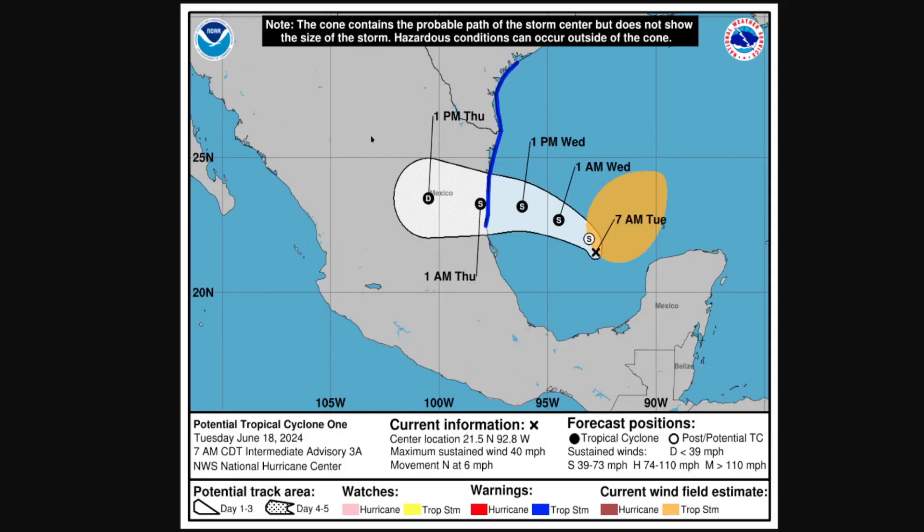When you see this map, this doesn't mean a whole lot to you — this is the center of something that doesn't have a lot of weather at the center; all the weather is up here. So we're going to be seeing tropical storm warnings across this portion of Mexico near the central track and then all the way up to Matagorda Bay here in Texas. You can see the wind field outlined in orange here — tropical storm force or 40-mile-per-hour winds. It may even extend farther north than that. You saw some of the max wind band is actually much farther north and about to move onshore into Texas within the next 24 hours. The winds are capped at around that tropical storm force range, so we're not expecting much above 40 miles per hour, but it could still cause some coastal flooding issues due to the onshore flow and high surf at the coast.